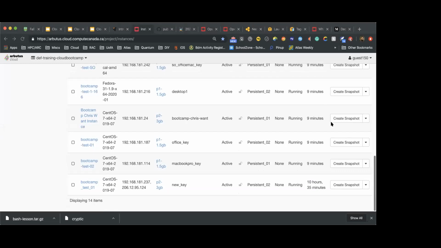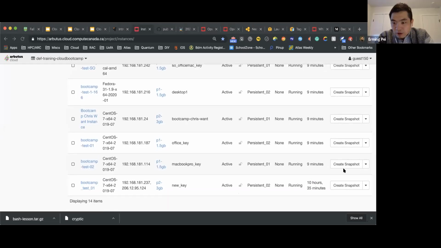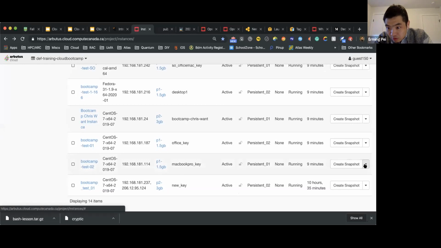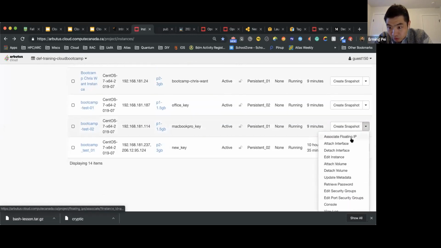Correct. Good. At the far right side, you can see there's a create snapshot option, and then there's a down arrow. You can click on the arrow and you will see a drop-down menu.